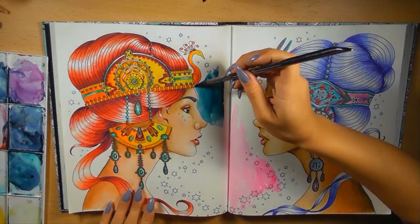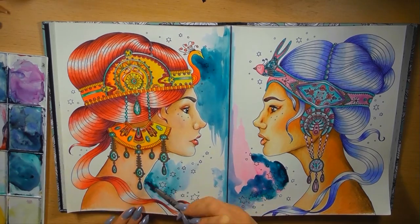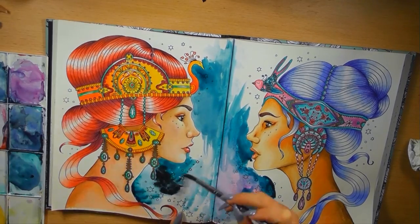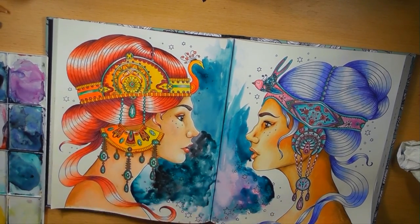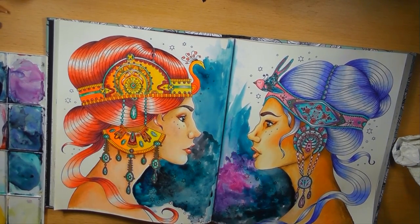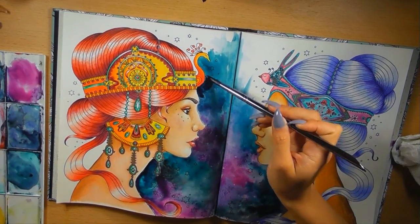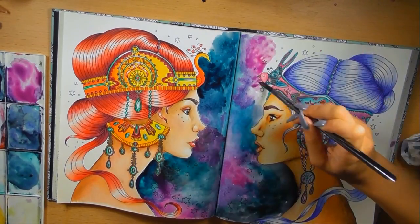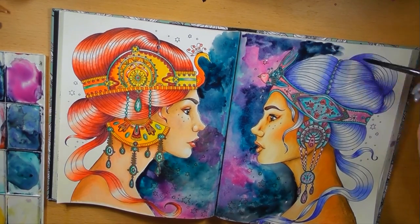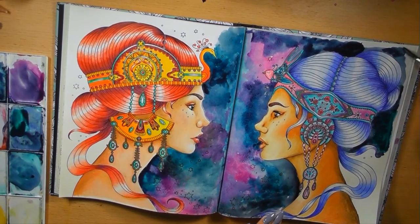So moving on, I did the background, and I was very bold, and I did the background in watercolor. If you see my other watercolor paints and the way I paint, I use a lot of water. So I was kind of concerned there that I might ruin it or it might seep through to the other page, but it didn't. And the paper stock on this book handles paint very well. I know it will buckle, but because it is a book, I wasn't really concerned, because I knew if you close the book and you put weight on it, it's definitely going to flatten out. So there's no concern there.